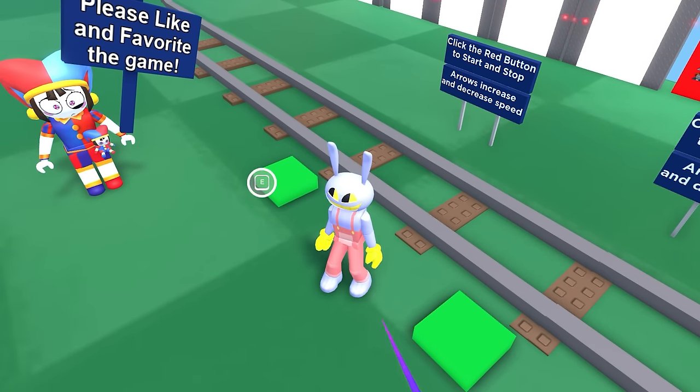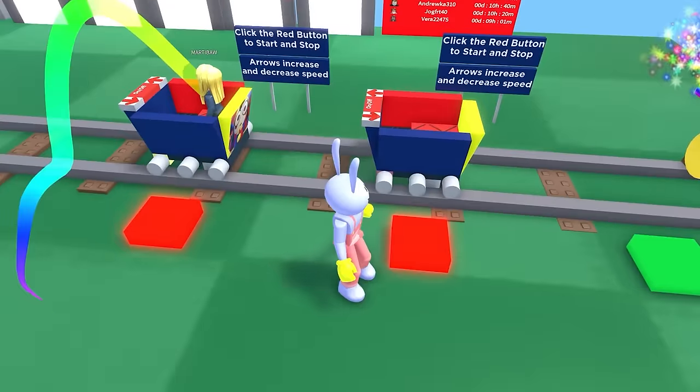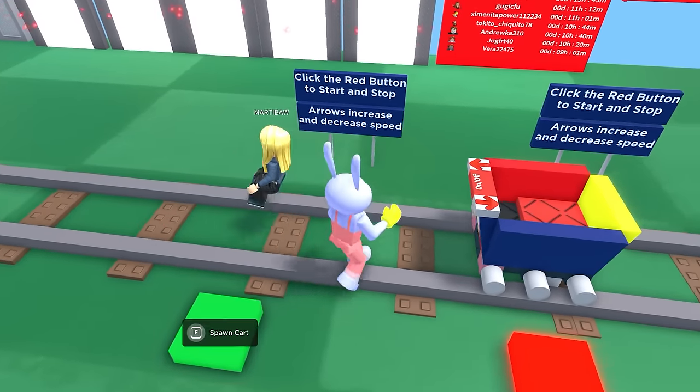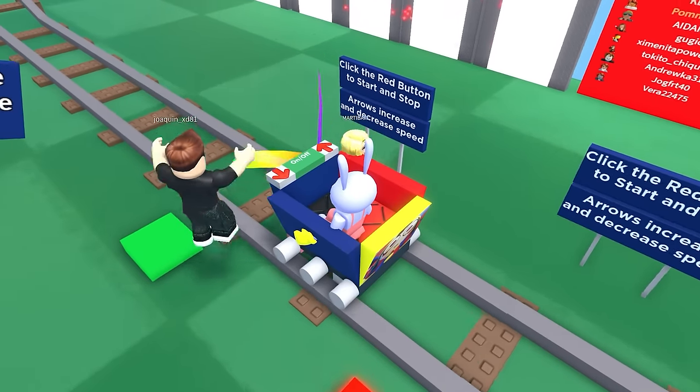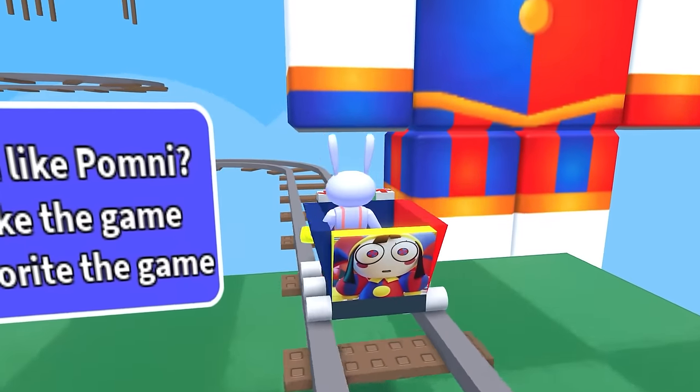I'll spawn another cart. Ready? And then I'm going to spawn this cart. Okay? That's the plan. So what I'm going to do is send you on your way and then go out of my way. Oh, you couldn't get in my cart. Bye. Can't trust people, guys.